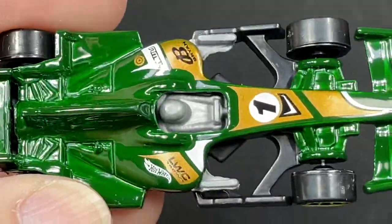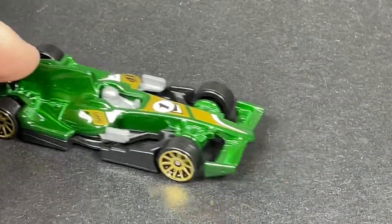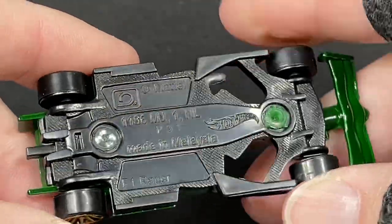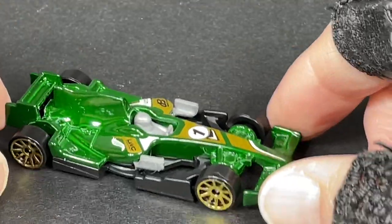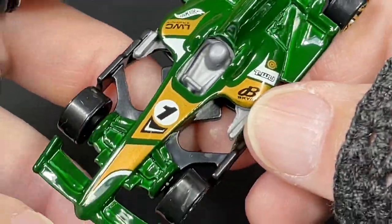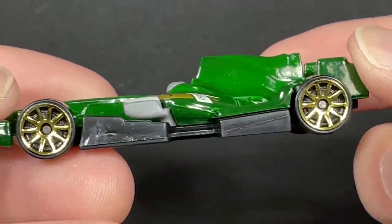And then — oh wow, look at this! Talk about speed, this one's a fast one — look how low to the ground it is, the F1 racer. Look how low that is, amazing — it rolls really good, perfect, it's got nice weight to it. All that green area is die-cast, plastic base — copyright Mattel, it's got the best-for-track symbol on there with a little loop-de-loop. Made in Malaysia. I think this is a Hot Wheels fantasy F1 racer — let me know in the comments if you know if this is a real car. It's got a nice number one on the front with the gold against the green — looks really good. Some white stripes here and there. Really really cool gold wheels on this one, looks like ten spokes.